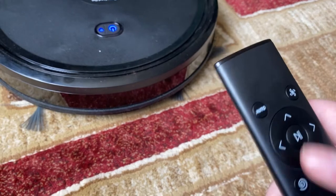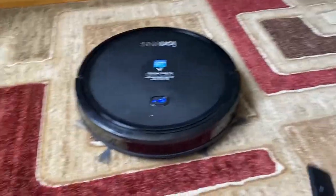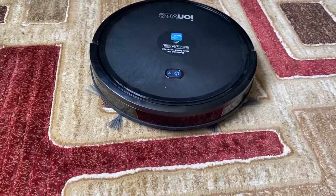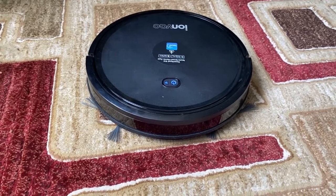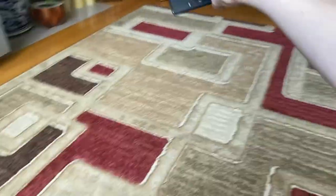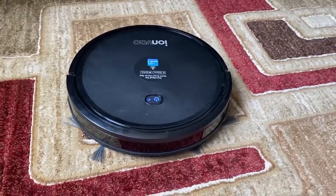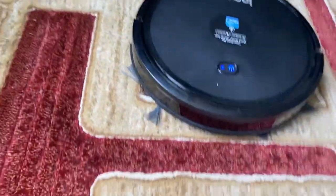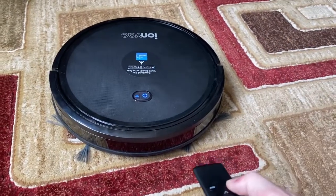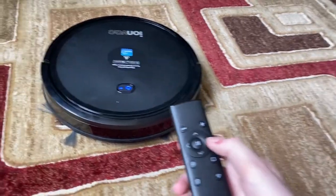So, yeah. This is an auto option, which means the vacuum will just go wherever it needs to, and it'll just start vacuuming in random areas, which you've seen what it was doing. Usually it goes this way, this way, this way, this way, and then it makes those designs into the carpet because of its two wheels on the bottom. And then this, I also don't know what this button does. This is to move around its direction.